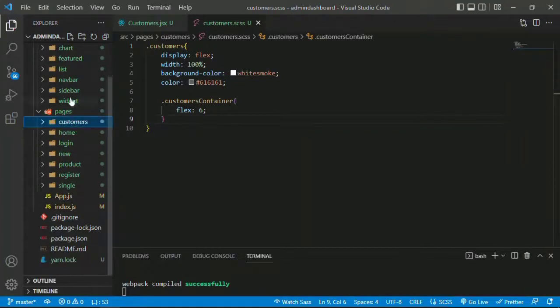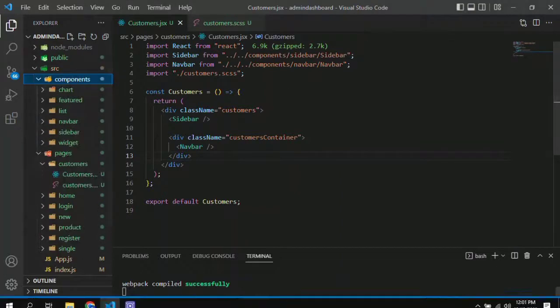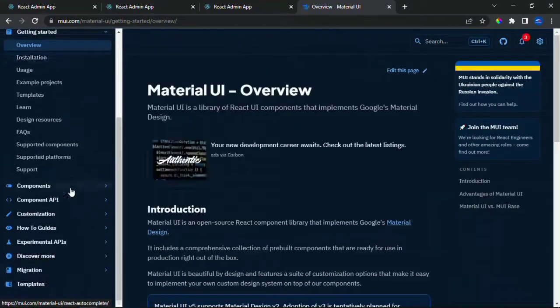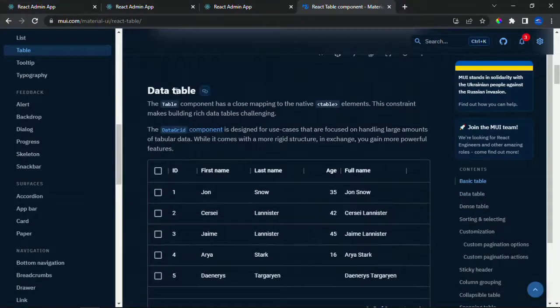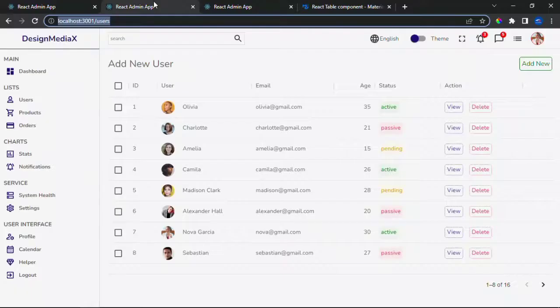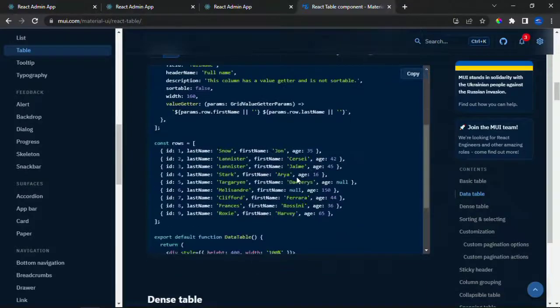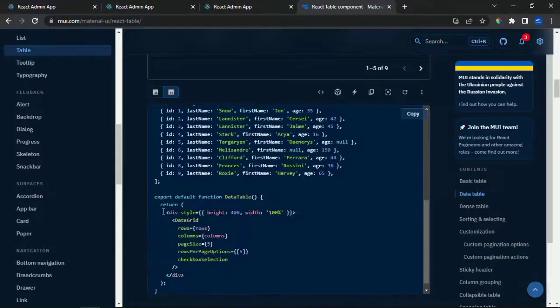Okay, so let's come in here. Okay, let's go to Material UI. Get started, components, table, and then this is what we're going to be using. That's the data table. As this here, you have it exactly the same. So we're going to click on this web icon, and then this is what we're going to be doing. So let's copy the imports first as the data table function.